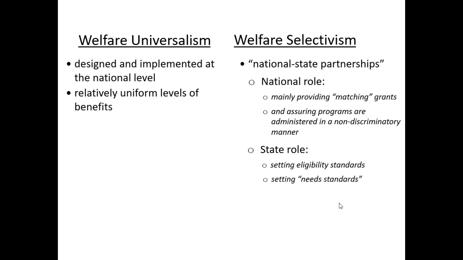The second element of the programs involves setting the need standards. So I want you to think about what the bureaucrats who are administering this program have to do to determine the need standards. So they develop a list of things, of recurring needs, right? Basic needs that the family has to have. What do you think might go on that list? I'm not asking you to give me a dollar amount. I'm asking you to tell me what are some of the basic things that a mother might need to provide for her children if we're talking about a program like TANF? I'll get you started. Shelter, a place to live, right?